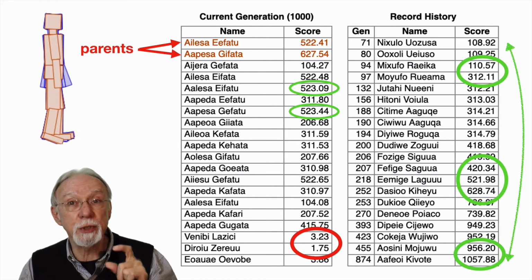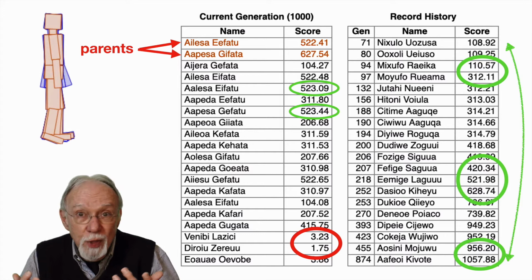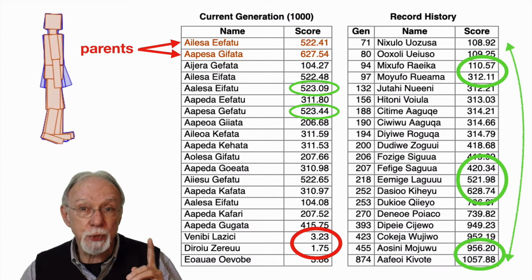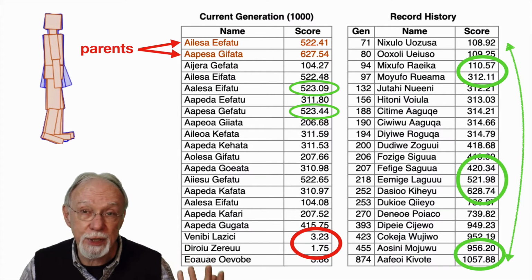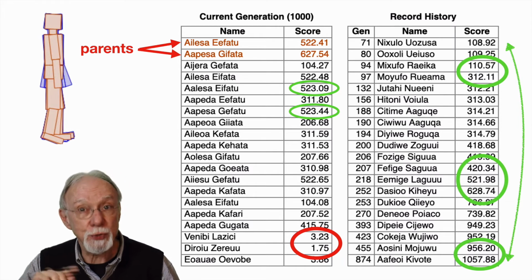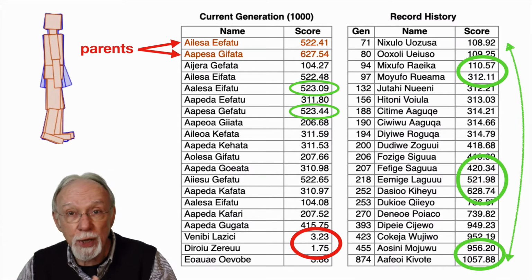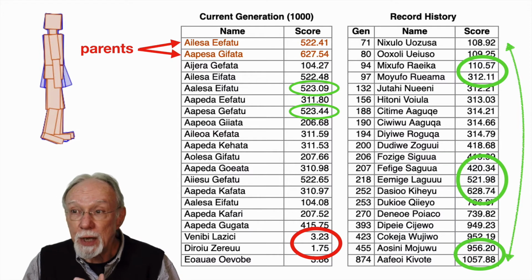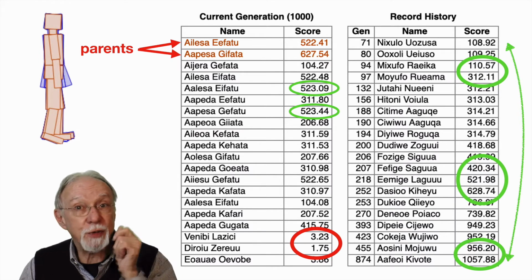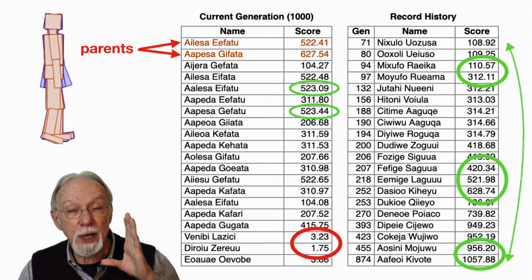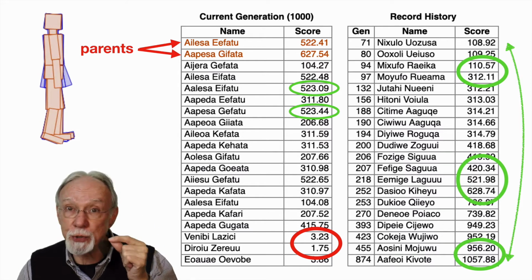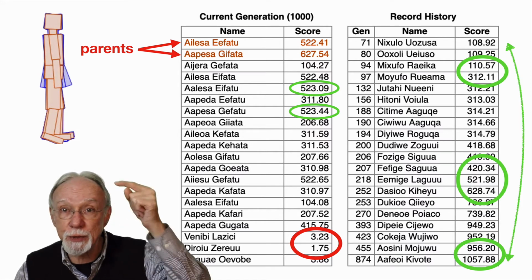Look at the 2 circled in red, where they can't even take a single step, and that's after 1,000 generations. One mutation can cause terrible damage and death, or can really boost performance, as we can see in the record history. So to the right, the table is the list of high scores, the 20 highest scores, and the generation in which they happened. Notice, this is no steady evolution.